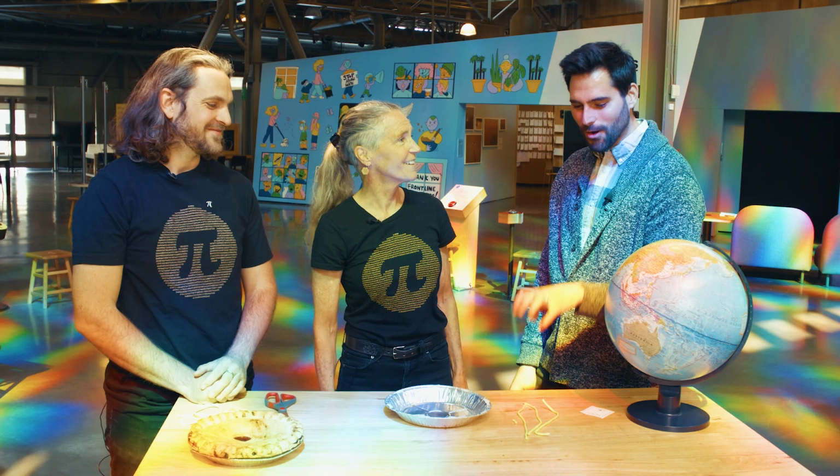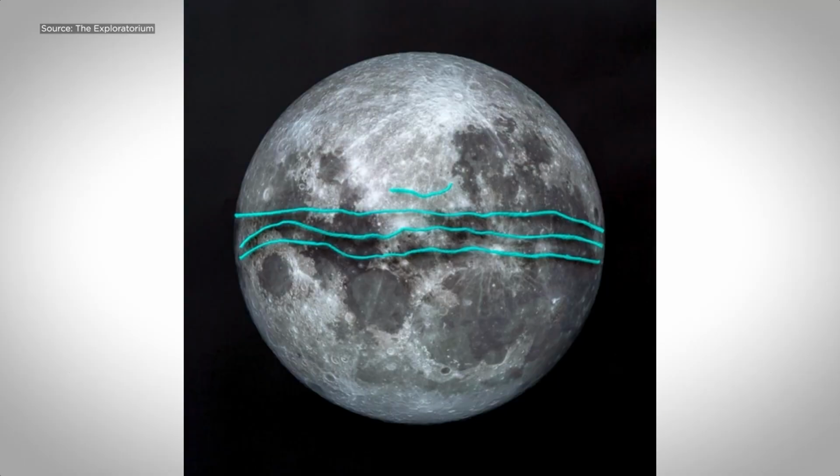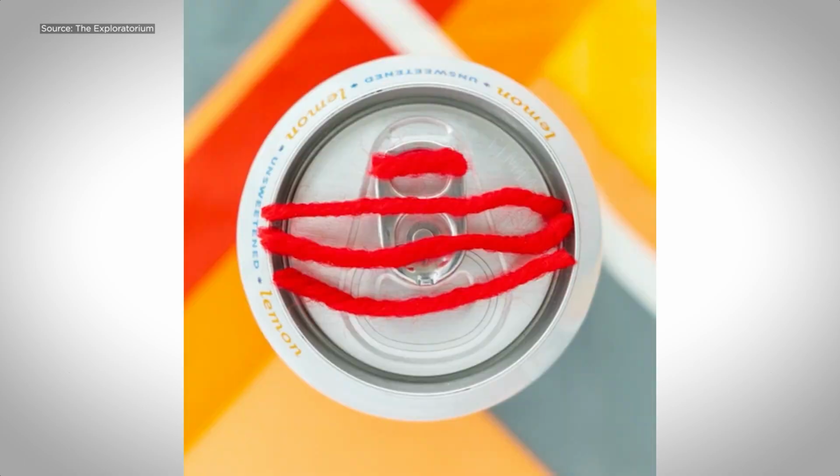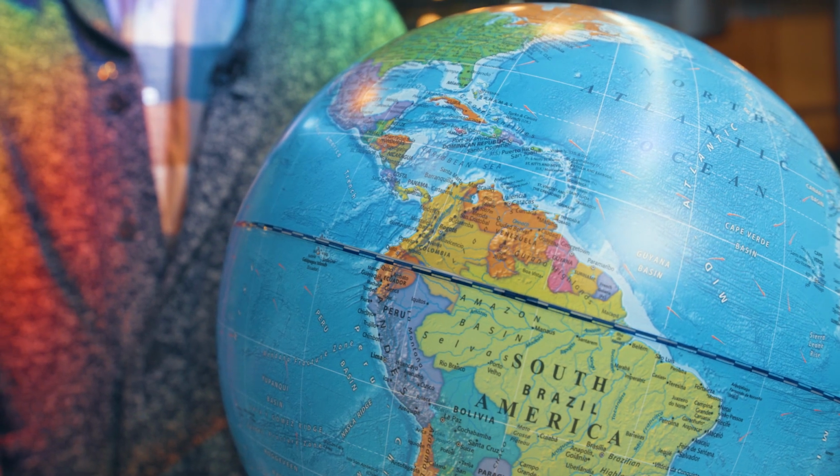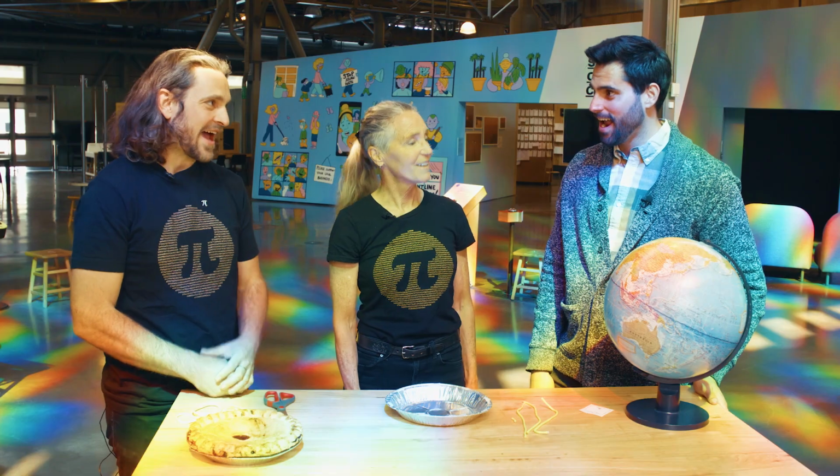That is so cool. That is a great way to visualize pi. And it works for all size circles. We did it with a pie tin, but if you had a rope that could go all the way around the globe, you would get the same ratio, 3 and a little bit. So if you put a rope around the equator? Yeah, I wouldn't do it, but maybe we can get a team together and try it.